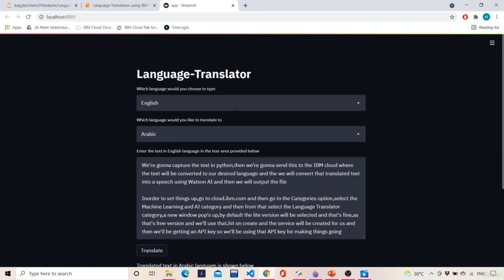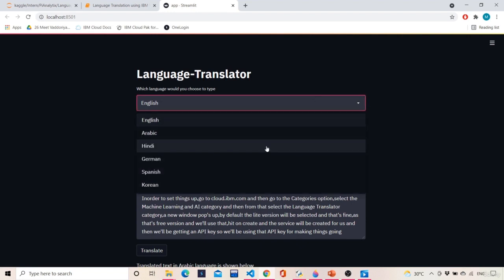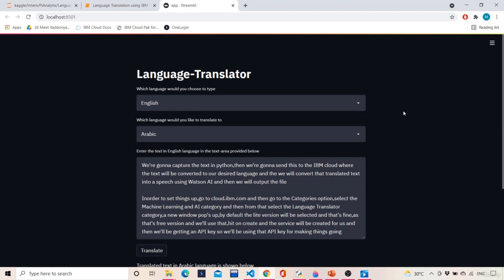In this way, we can integrate this language translator tool inside many web pages, and we can make use of this small tool inside many websites which require translation. Instead of downloading the Google extension named Google Translate, we can provide a translate option and give a list of languages as shown, English, Arabic and others. When the user hits the translate button, the web page automatically gets translated to the desired language which the user needs. So this is a very short and sweet application using IBM cloud services.